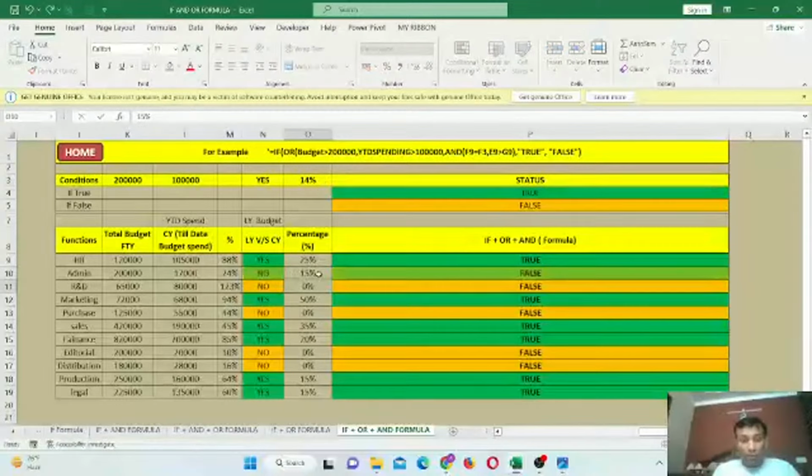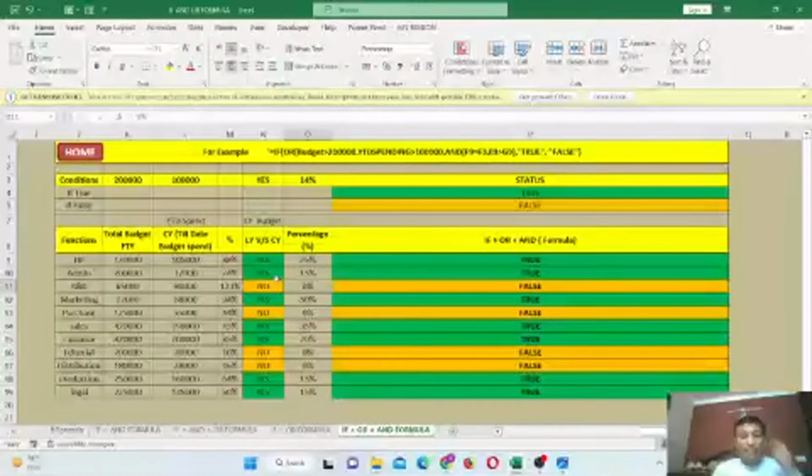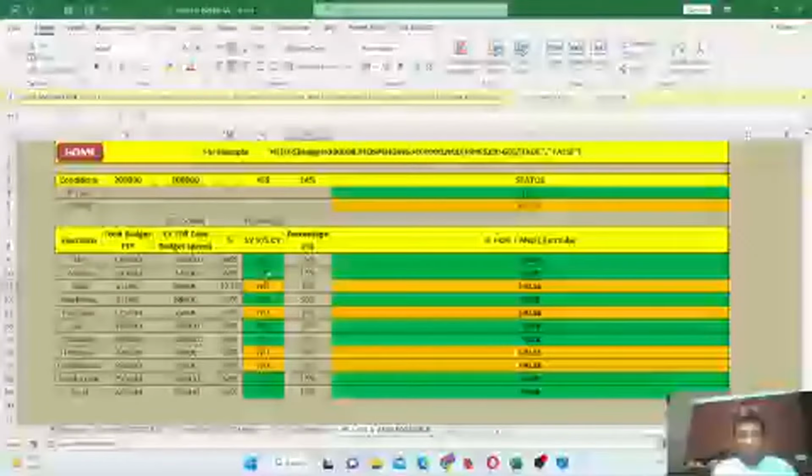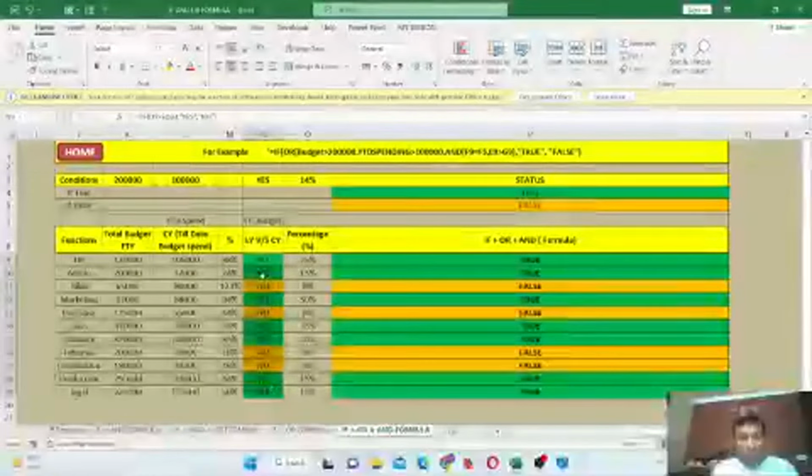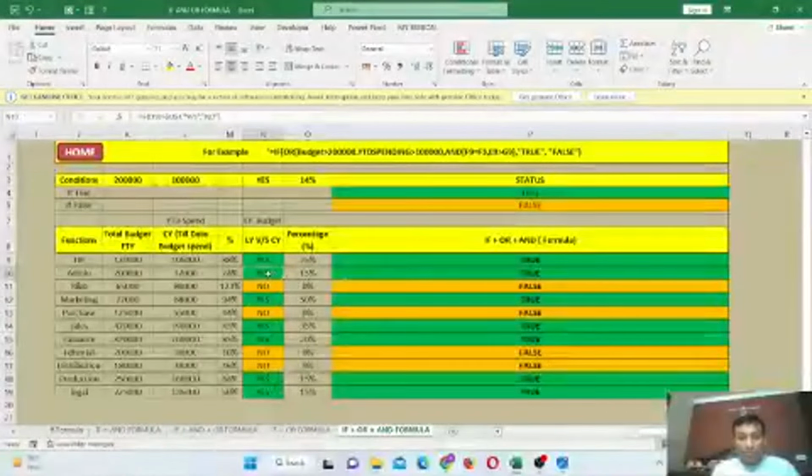If I change this to 15%, then it comes yes. So the formula changes here, because I put the condition that if this given column is yes, then the formula will change.